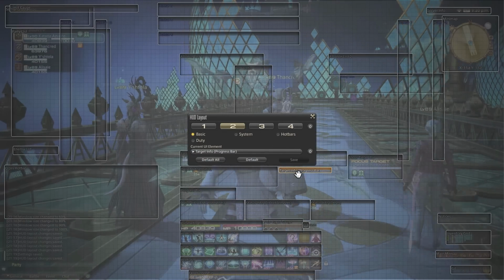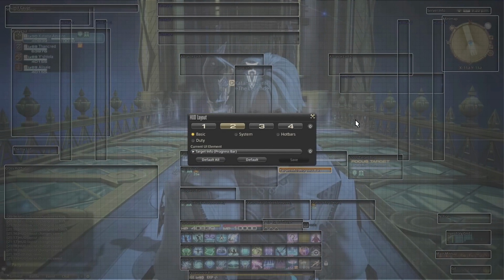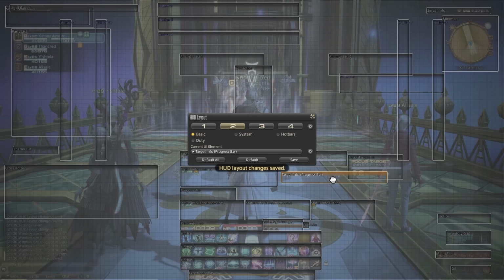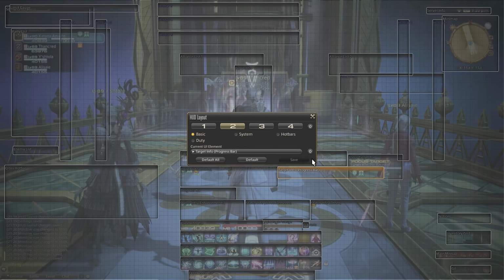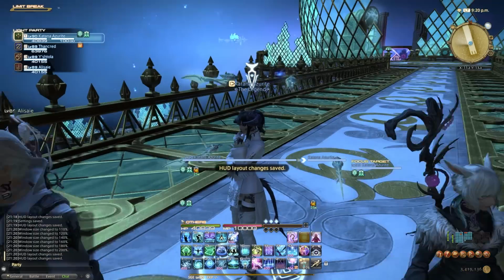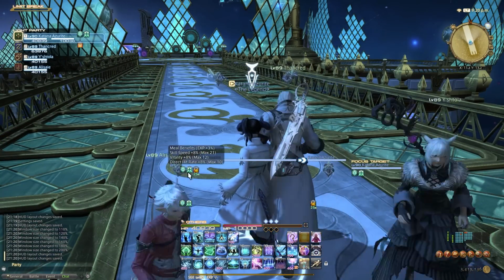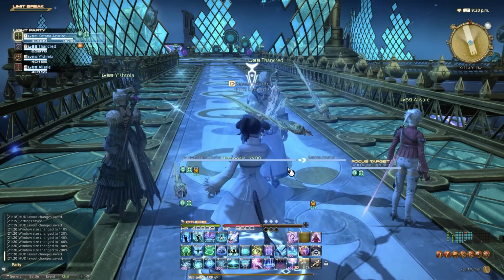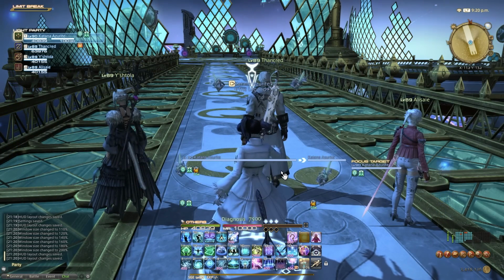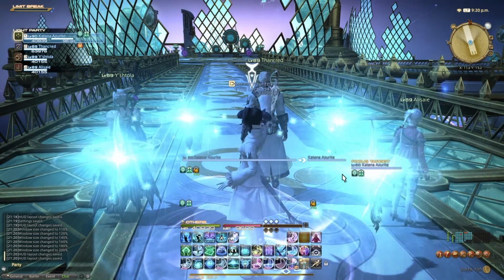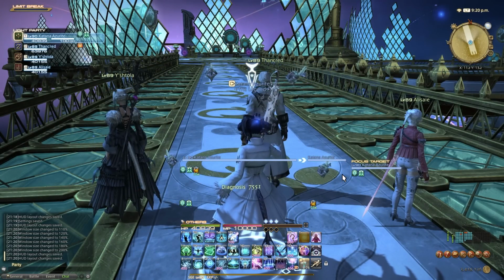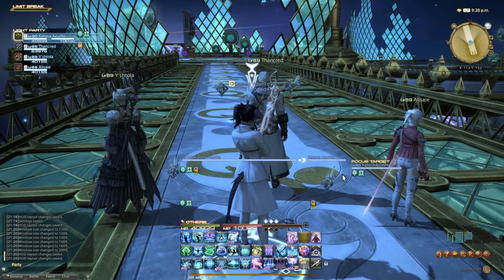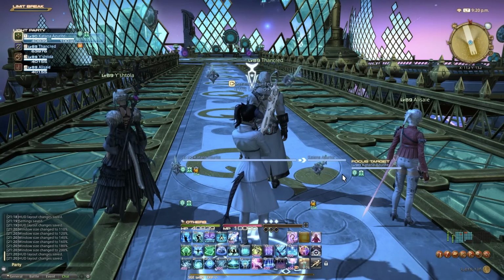You can resize this, but that's not going to resize the target bar. So I'm going to resize this to absolutely max, which is 200. And now that's going to be really big. My HP bar is not affected. My buffs and debuffs absolutely not affected. But when I cast, that is a big bar. That will be hard to miss in a raid or trial instance. So that's really going to come in handy when you catch yourself losing track of the boss and the cast bar the boss does, and it's just going to improve your visual clarity overall.